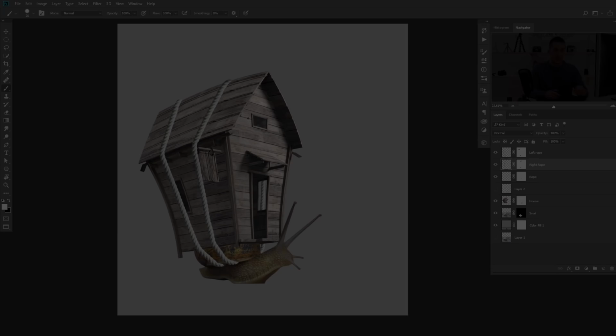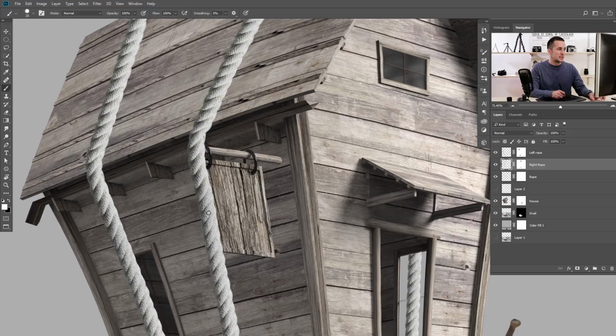And that's great. All right, guys, now we will just fix another small thing with the rope, and then we will add a background, add some shadows, dodge and burn it, and finalize the image. So let's do it. Right, what I need to fix here with the rope is just this part here, because it's overlapping with this hanging board. So if I hide it, you can see it's overlapping.